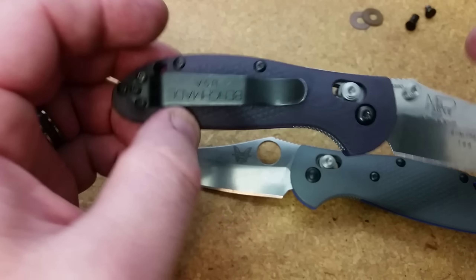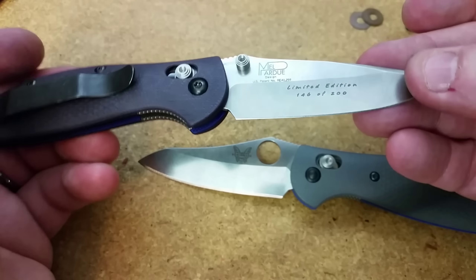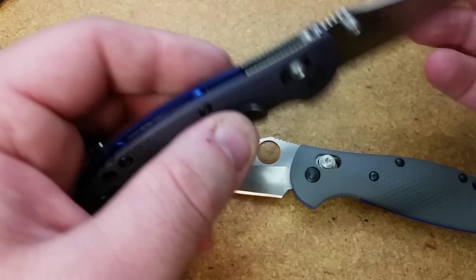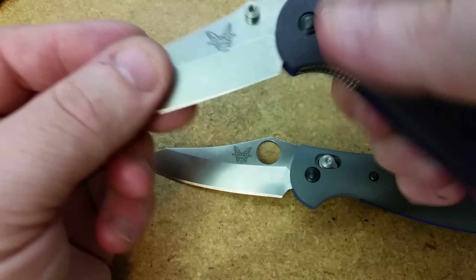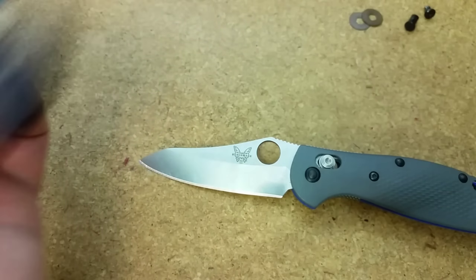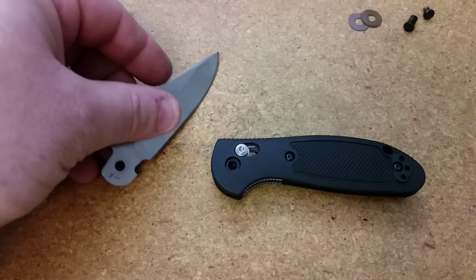I think the only way to really get these two to match would be if I went all the way black, and I didn't really want to do that. I had that ready as a last resort — if things didn't work out well, I was just going to go all black and end up with still a good-looking G10. But I really wanted just a little bit more color with the purple. Also, this one that Blade Collector 7 sent me had a Benchmade USA clip, and I'm definitely going to keep that on there because that is an awesome clip.